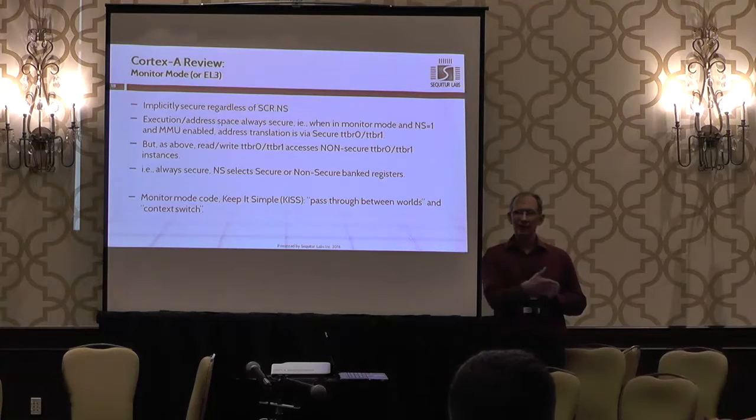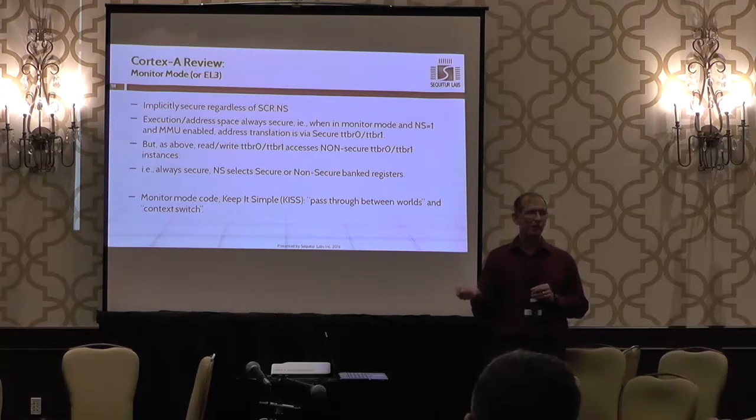So the page tables and the address space that are visible at EL3 are the ones that were set up on the secure side. So the address space and the code space you're running in are always secure. What changes with the value of that bit is which view you have of the banked registers. So from within the monitor itself, you can actually set the not secure bit, and you can go look at the page tables for the non-secure world. So we've had to do this at times in debugging.